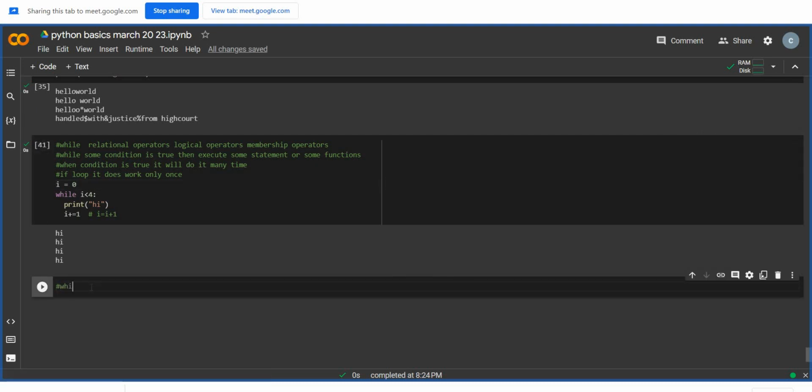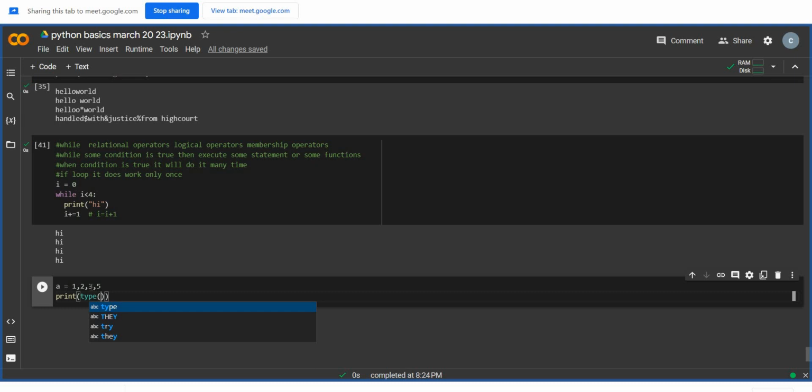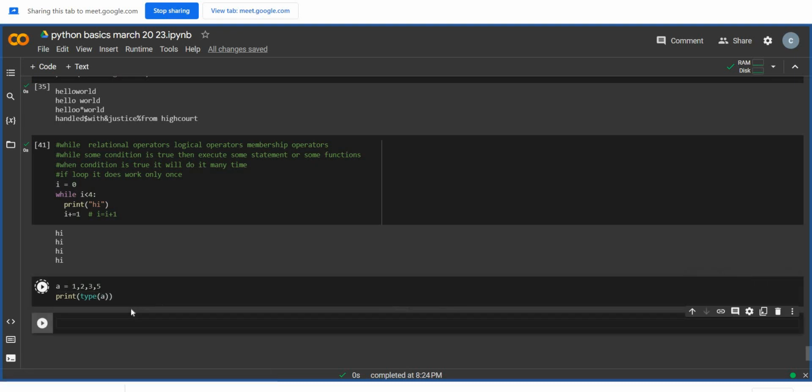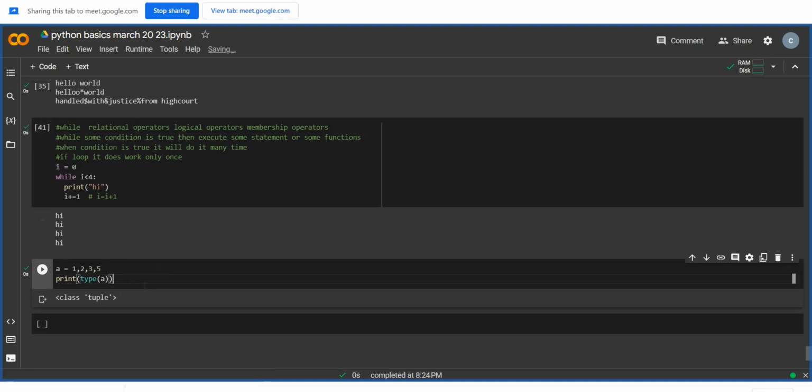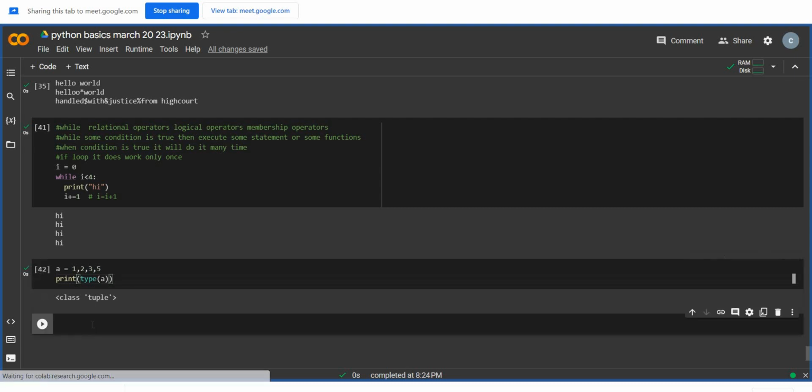Let me do some more things. Let me give some data set, a equal to 1, 2, 3, 4, 5. If I do it like this, it will automatically be taken as a tuple. Let me print the type of a. It will automatically take it as a tuple, because we are not mentioning any brackets, so it will automatically be considered a tuple.